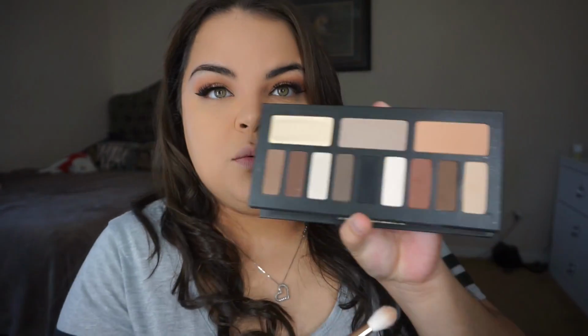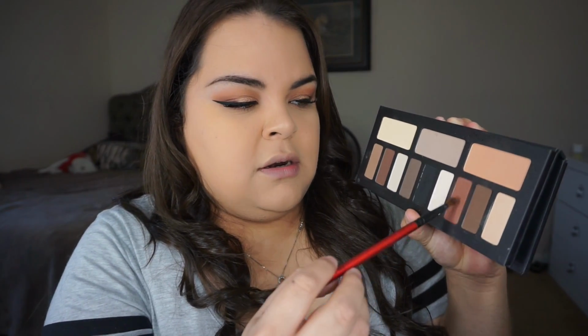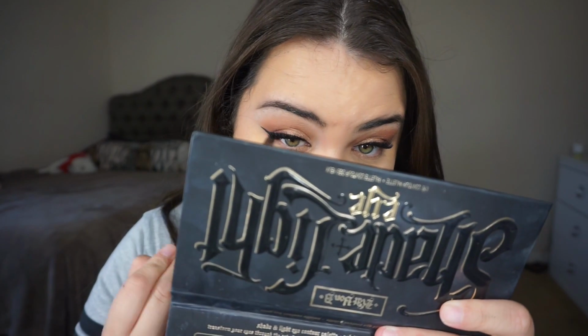Now for the under eye, I am just going to put a little bit of brown under there. I'm going to be using this one, these two mixed together, so I won't have a lot of red under there and it will look like someone punched me.